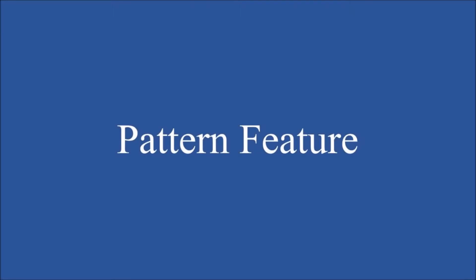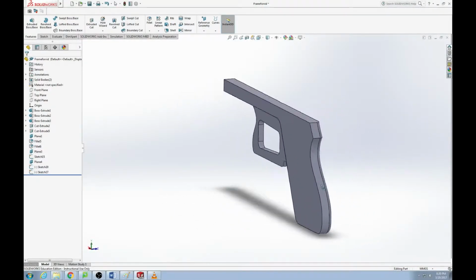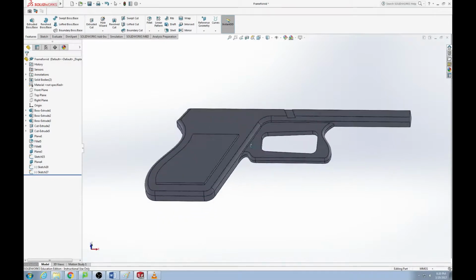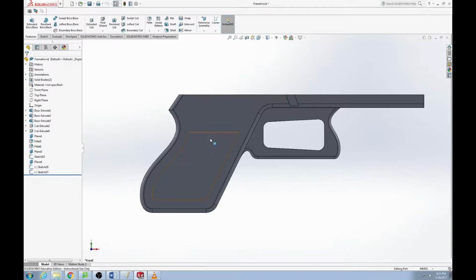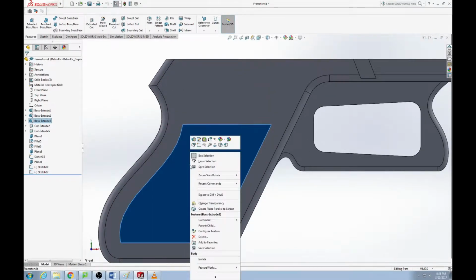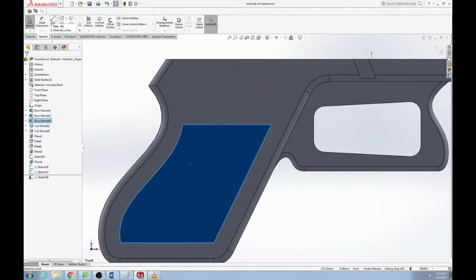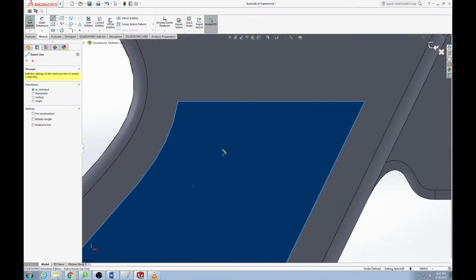Next, we'll show you how to do some patterning on the handle of our gun that we've created. Here's a half completed model of a frame of a gun that we have. Let's just first put it into a convenient view so that we can sketch directly on the surface right there. This is where we want to actually make a patterning. So we first want to draw our pattern onto this surface here. So let's just go ahead and do that.